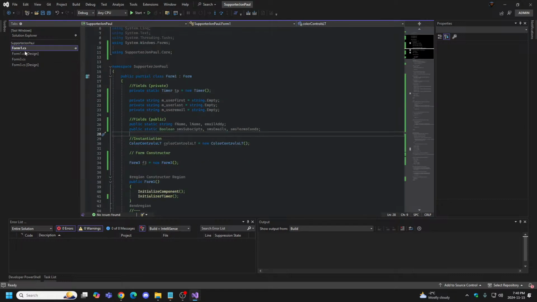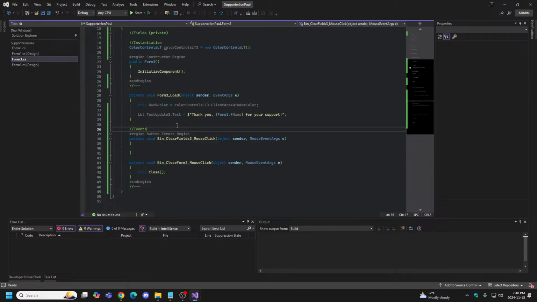So to be able to pass that information, guys, we need public static string. We're doing strings because we're typing text, not using any integers here. We're passing text or string information from one form to another. And that's how you do it, guys. Okay?